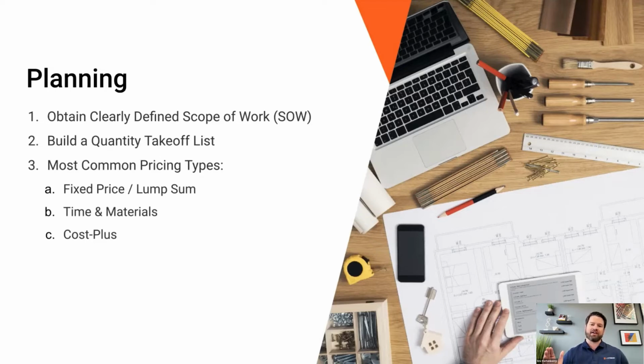And so essentially we quit paying all of our subs time and material. We got them to start bidding on the work and telling me what it was going to cost and what they were going to charge me. And then I could lock that cost into my budget and calculate my price, which in turn helped us to have a much more consistent profit margin on our jobs. So that's just something to be wary of. There's also cost plus, which is probably the next most common one.